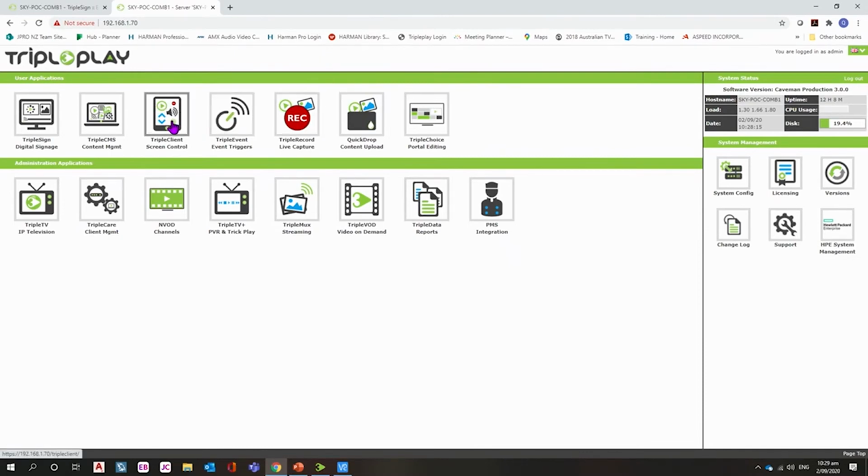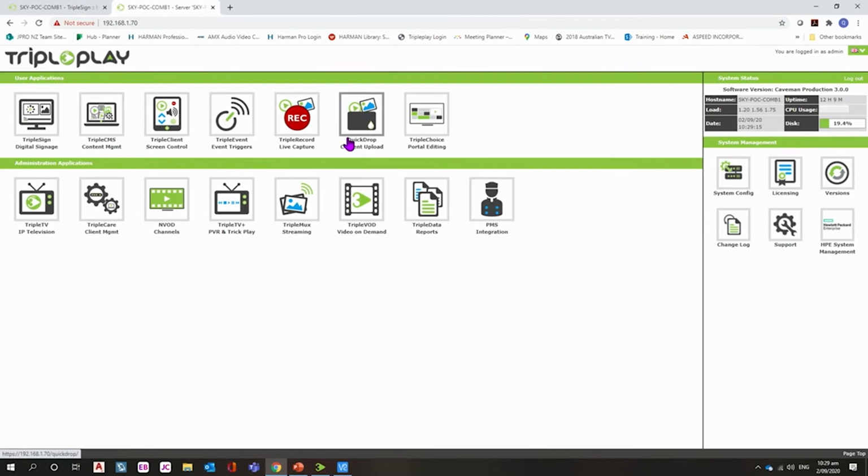I can wander around an environment with a tablet device and control screens. So if I'm in a large environment with hundreds of screens and I want to change the volume, turn the TV off, turn it on, or change a channel on it, I can do that with the screen control. The event triggers, which we have already been through, allow me to change content or change the behavior of an endpoint.